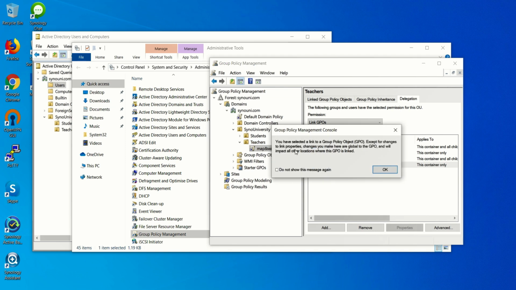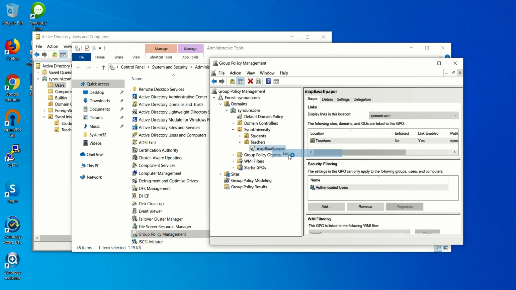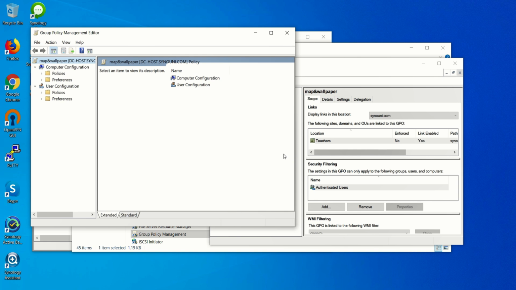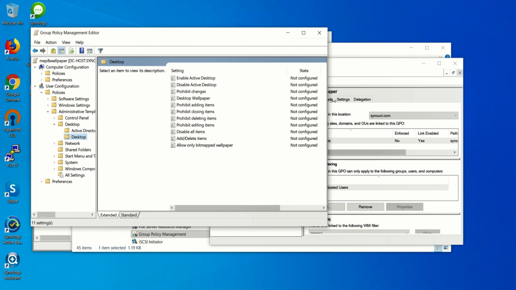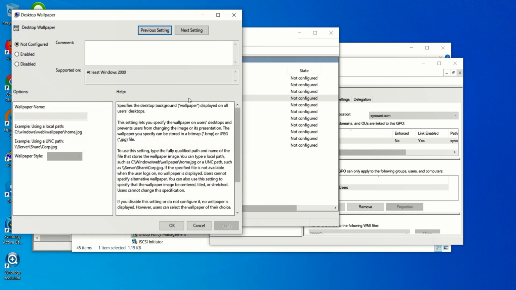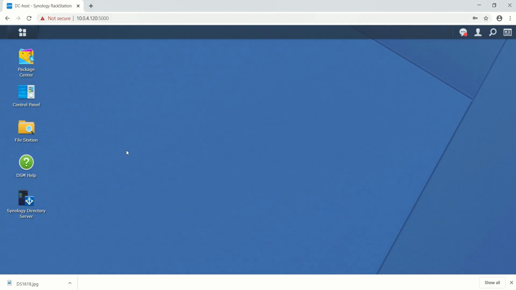Here we go, select your policy, edit it, and here the same thing. So we're going to start with the wallpaper. That is also under user configuration, policies, admin templates. Locate desktop. So again, quite a few things you can do, but if you select desktop wallpaper, again, enable it, put a comment if you want. Here you're actually going to have some options. It's not just an on or off setting. You're going to have to say, well, what wallpaper are you going to be pointing to?